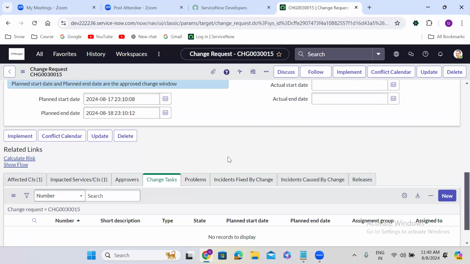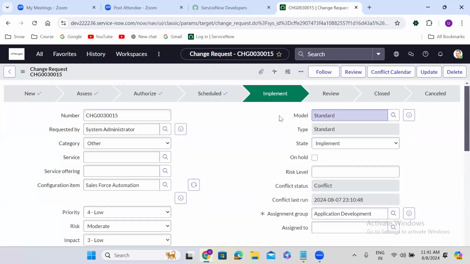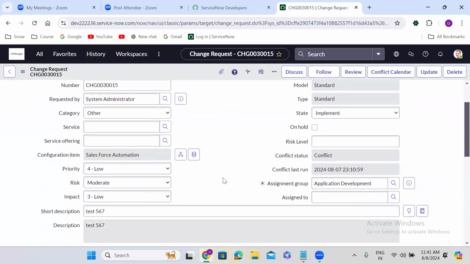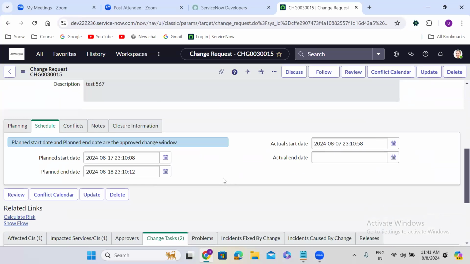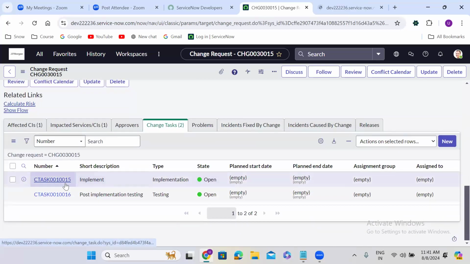Okay, it will wait for 17th date, and once the 17th date has come, we will go to implementation phase. On the 17th date, you will make the changes. And once the changes are made, you will close this particular task.